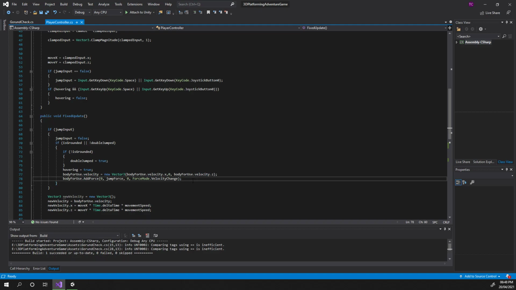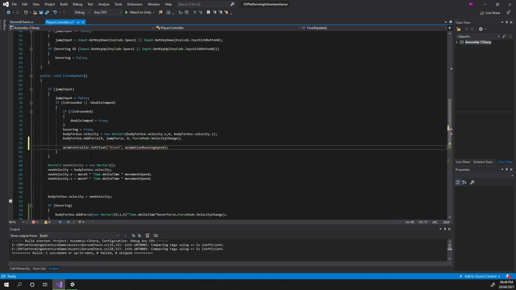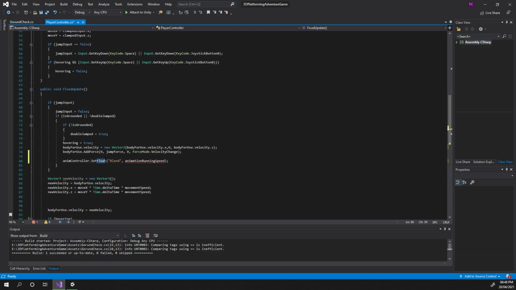So we can just go ahead and add a new line of code here, copy paste in this animation controller. Now this time, whenever we jump, we're not setting a float, we're going to set a bool. So I've changed that from SetFloat to SetBool. The name of the bool we're changing within these quotation marks is going to be jumping. And then the value is just going to be straight up true because we are now jumping. So I'm going to go ahead and build that script.